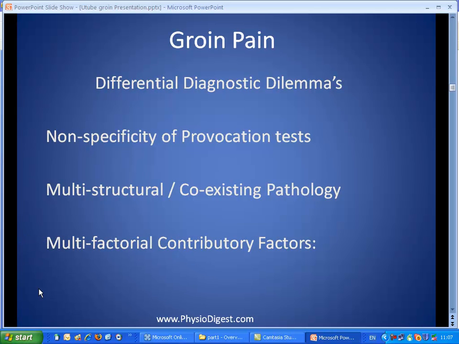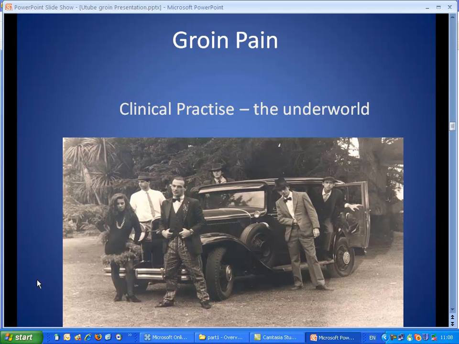So from a therapeutic perspective, we need to be aware that there are frequently multifactorial contributory factors, that they may fit into either intrinsic or extrinsic categorizations. Now, the extrinsic factors are more easy to identify in terms of training volume, training technique, alterations in terrain and footwear and so on, where really the clinical challenge is ironing out what intrinsic mechanisms are involved with the patient's breakdown.